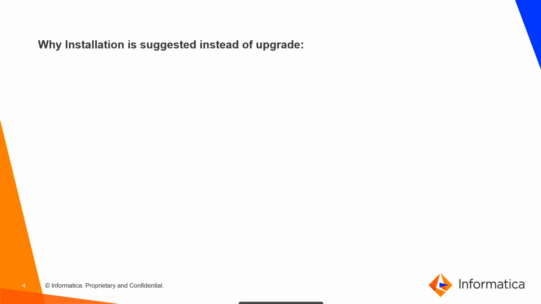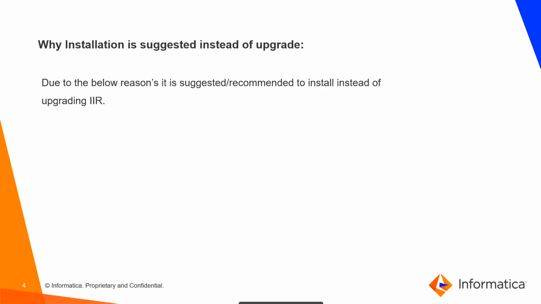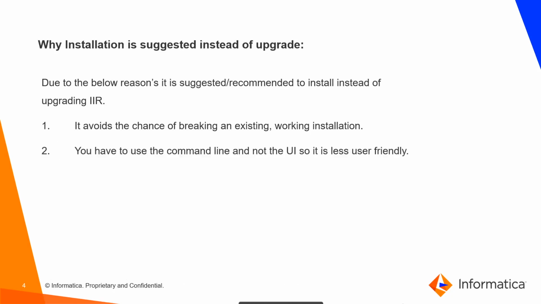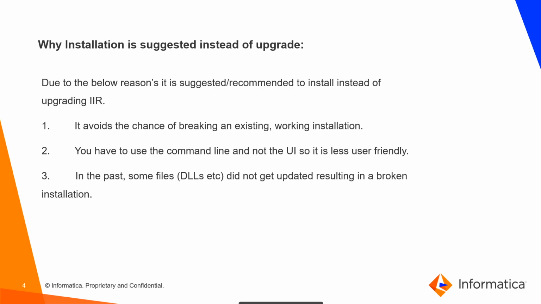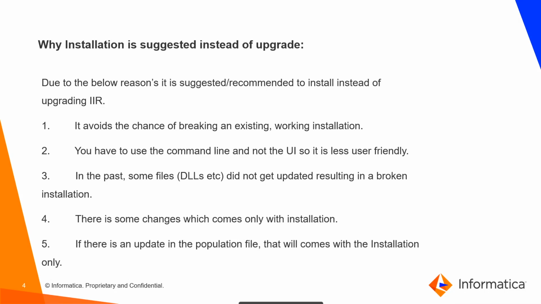There are several reasons why we recommend to do the fresh installation instead of upgrade. First is it avoids the chance of breaking an existing working installation. Second, you have to use the command line and not the user interface, so it is less user friendly. Third is in the past we have seen some DLLs, some files didn't get updated as part of upgrade. Fourth is there are some changes, some features added in the installation in the higher version which comes only with the installation, not with the upgradation. The last is there is some population file in the higher version which is modified and which also comes as a part of installation, not under the upgradation.